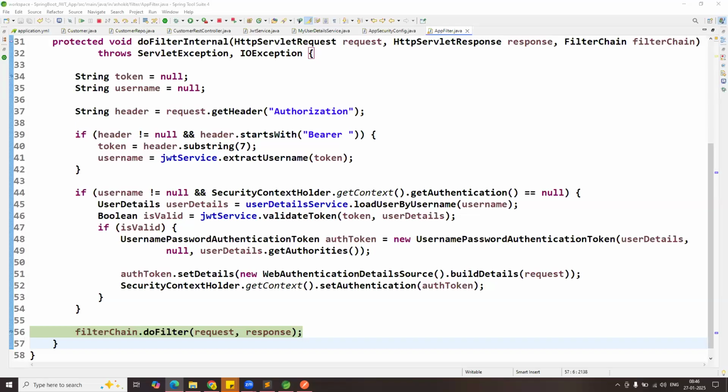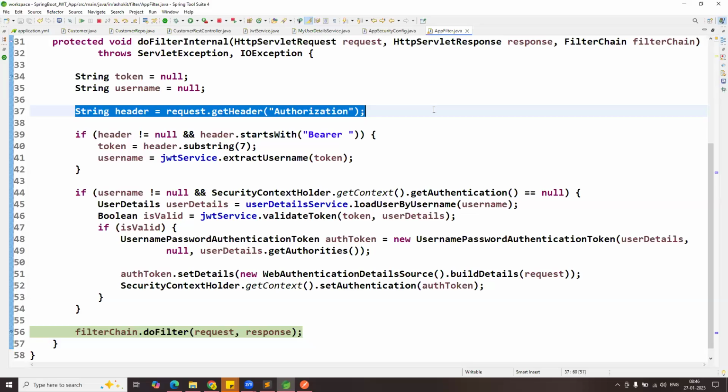Authentication status is not updated because the header itself is not available. If the header itself is not available, by default the authentication status will be null only. If authentication status is null, will the request be processed or not?